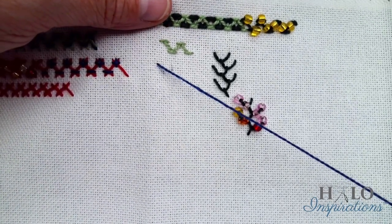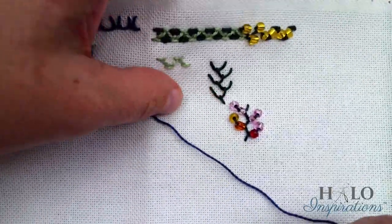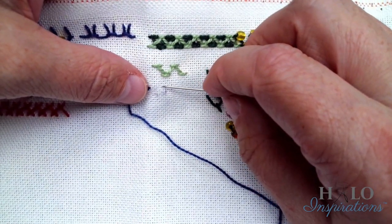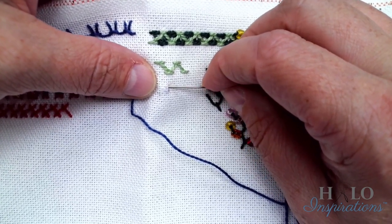You're going to come out just like we did before, okay? You have a knot in the back. You pull it through at the top of the stitch. So we're going to still be working down. We're going to go across 7, okay? I'm going to come over 3, because that's my middle, and down 4.